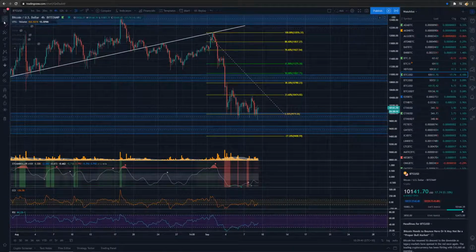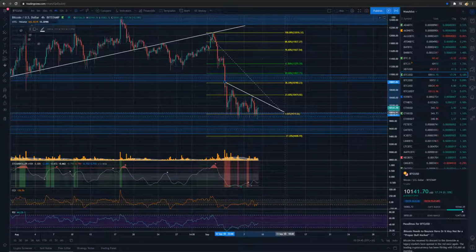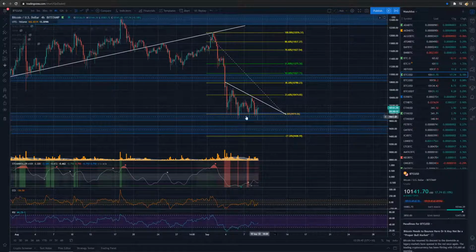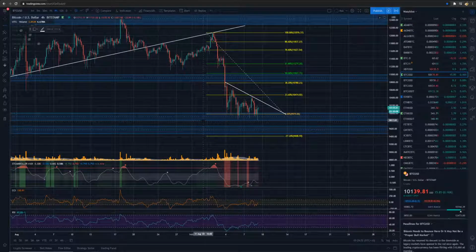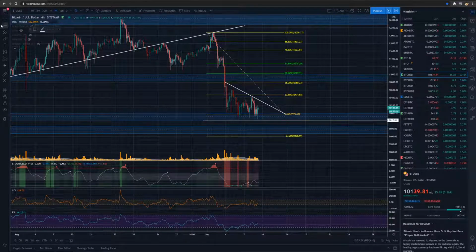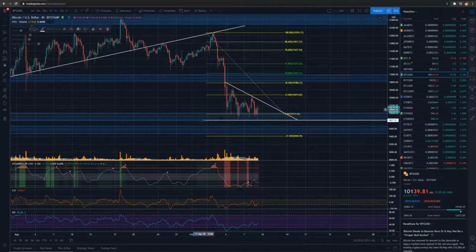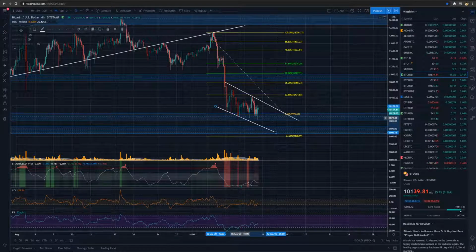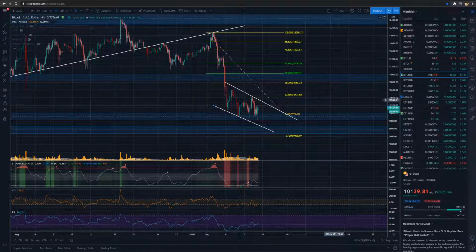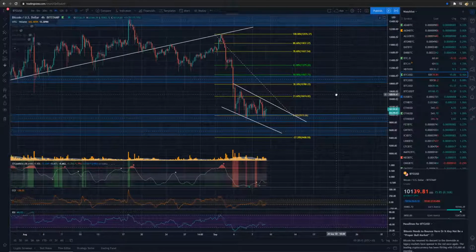BTC, nothing much more to see though. We are making this descending pattern here, hence the name of the stream. We are moving towards that also. If we draw our ray in there, you can quite easily see that we are forming that sort of descending triangle pattern, and we are making our way towards that. It could even be a channel as well if we want to draw it towards that too. So a couple of different bits and pieces to look at with BTC.